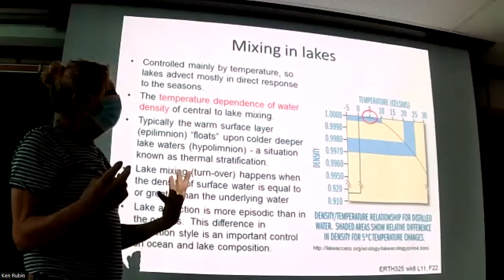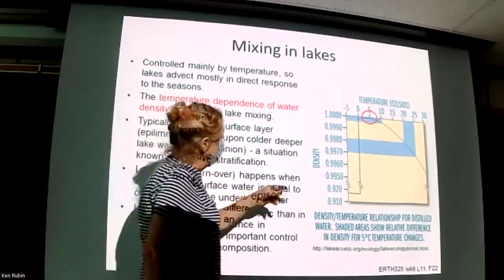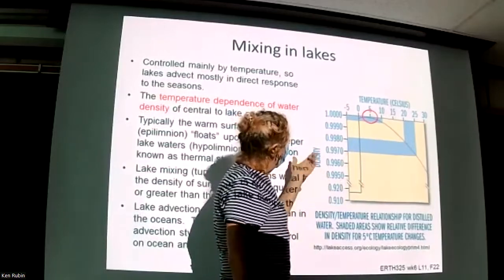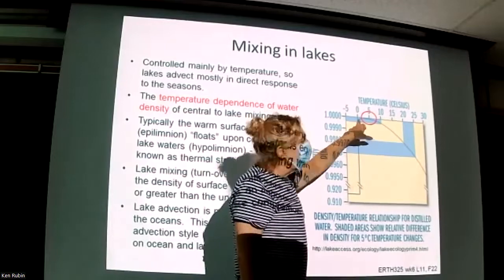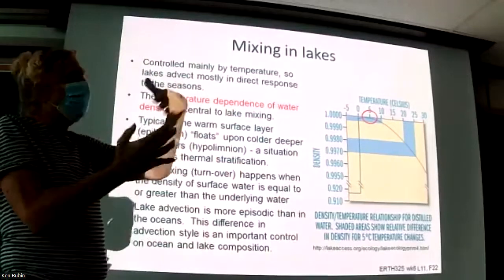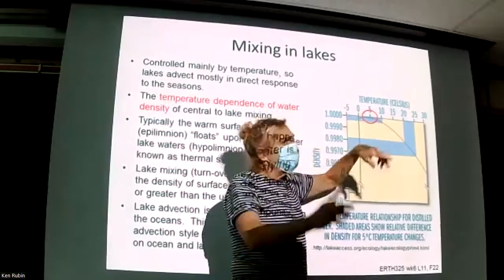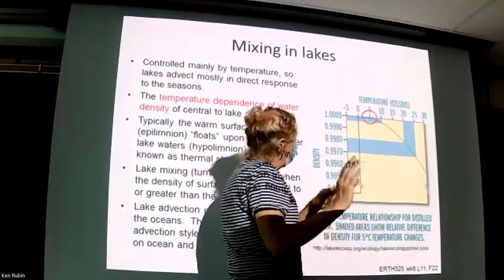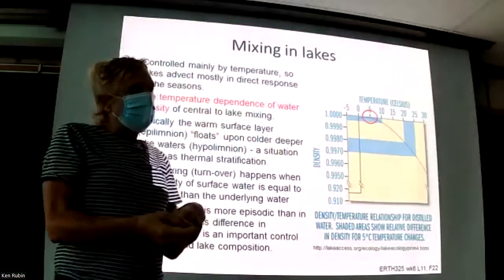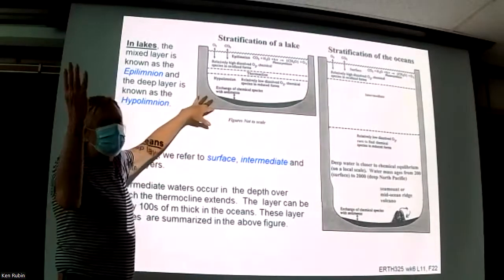Now you can also have a condition in the wintertime, and maybe the lake freezes over. Okay, and then so it's somewhere down over here, less dense, ice floats. We come into the spring, it starts to warm up a little bit, and that first water that is produced is a little bit less dense than the water beneath it, which is maybe a little bit warmer and therefore a little bit denser. And so again, we get another overturn. And so in a traditional temperate region lake that freezes, it can have overturning events twice a year. So this kind of stratification only lasts for a few months, like 3 months, 4 months.